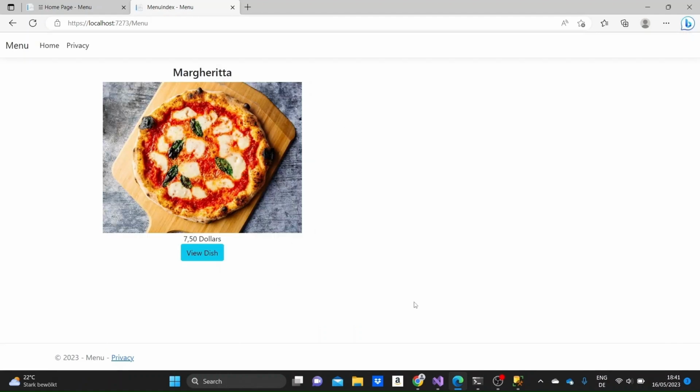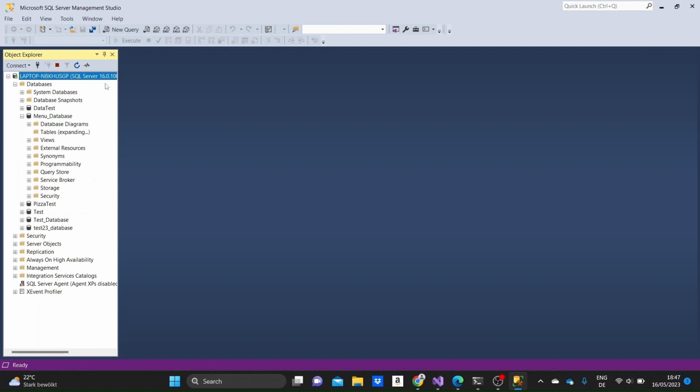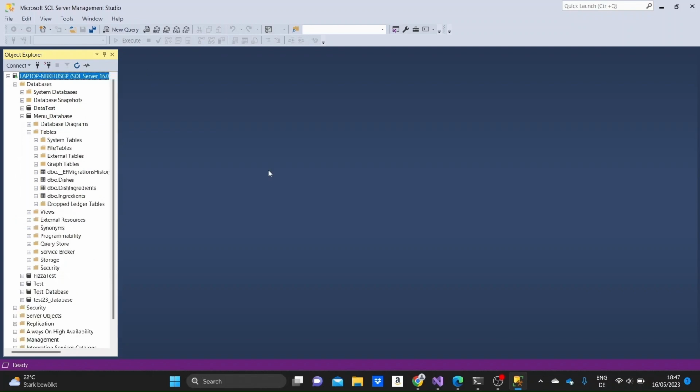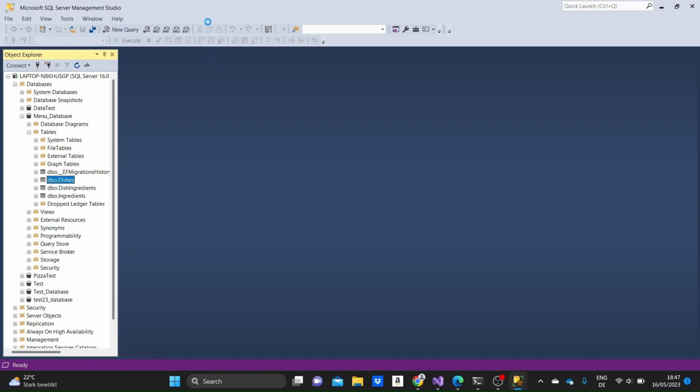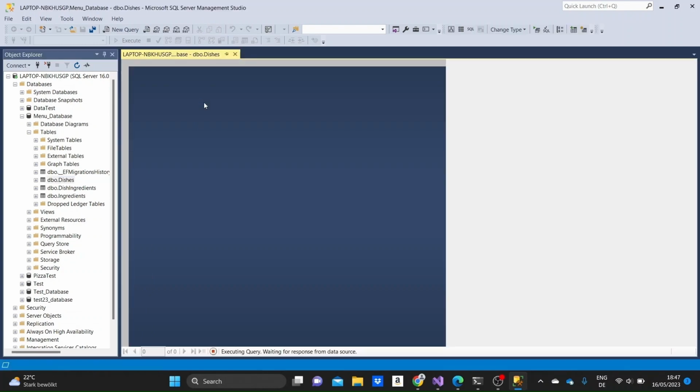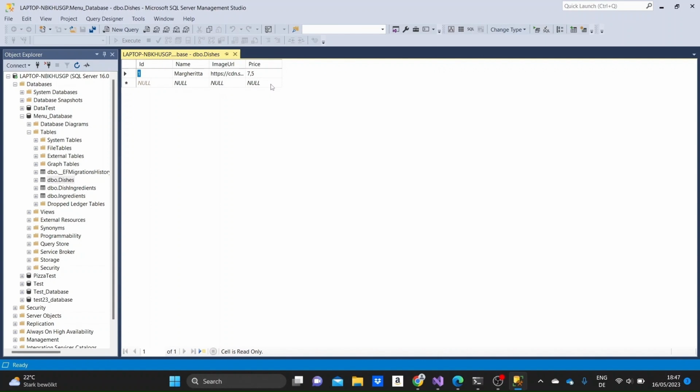So this is great, but we can add some more data to our application, and the easiest way to do it, instead of going to the context, is to open the database in the SQL Management Studio and to open each model. It would take a lot of time if we did this in the context by adding the data to the models there. So we can just open the tables from the SQL Server Studio. Okay, and so we can write this manually here. We can write the names. I'm just adding a couple more dishes here.